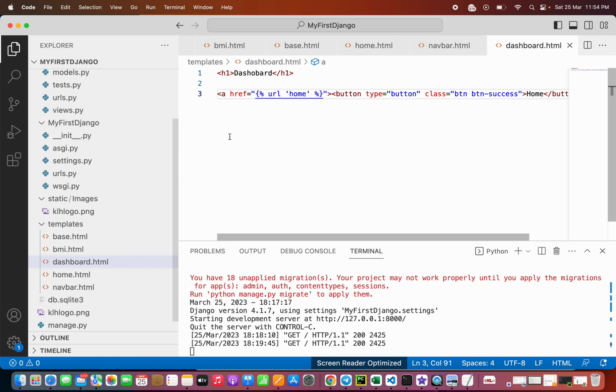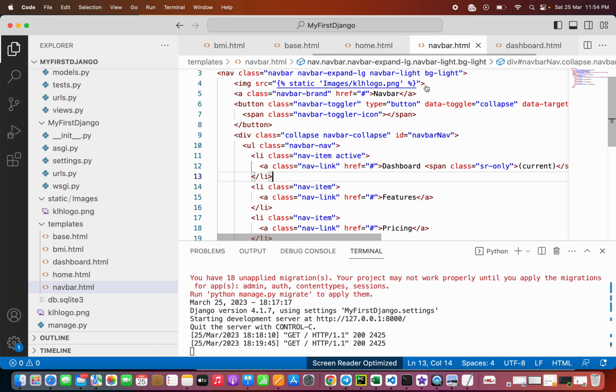Now we would like to place the name of this HTML in the nav bar. As you can see, when I click on the dashboard, it should go to the dashboard.html. In order to do that, I need to place the URL. So once again, open this and close this.